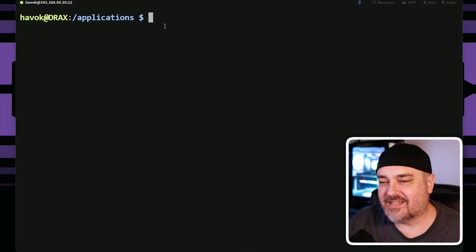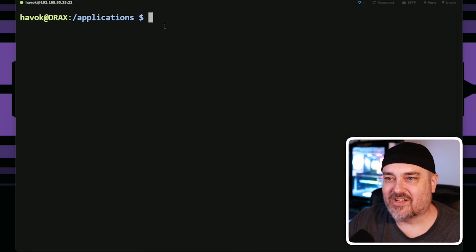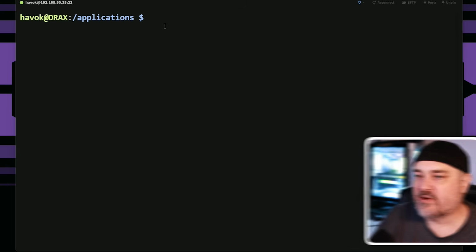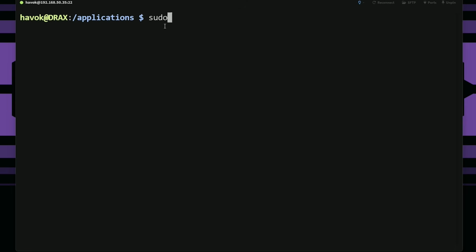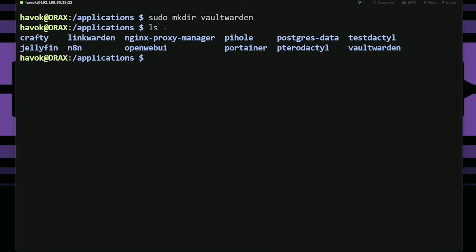All right, let's get Vaultwarden installed. Like I said, we're going to be using Docker Compose. So the first thing I'm going to do is I'm going to make my folder. So I'm going to go sudo mkdir, and we'll call this one vaultwarden. Make sure it's there. It is. So we'll go cd vault. If you don't know, you can start typing the letters of a file or folder and hit tab in Linux, and it'll automatically type the rest of it for you.